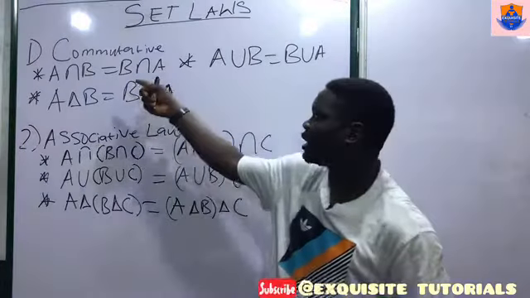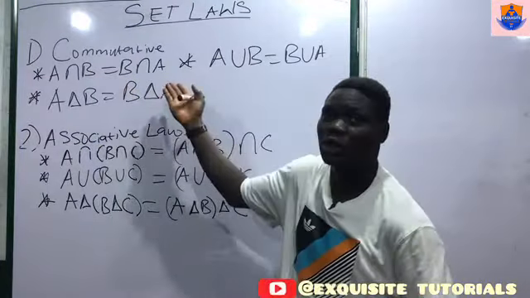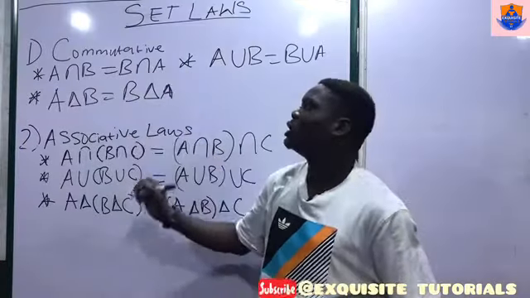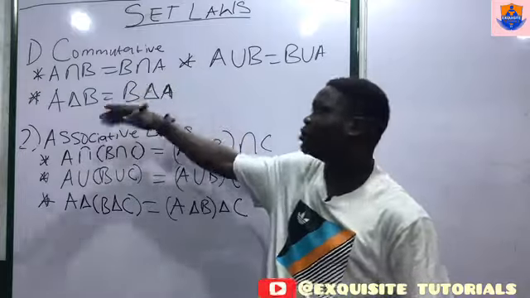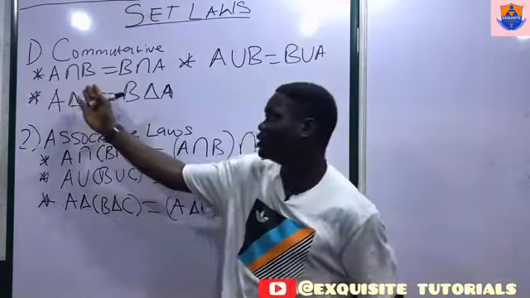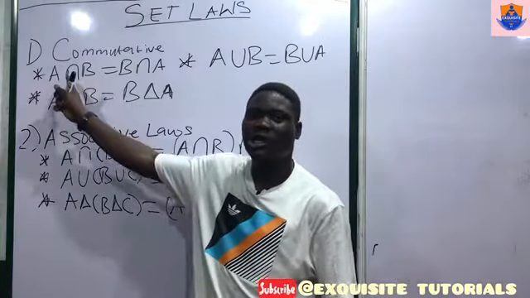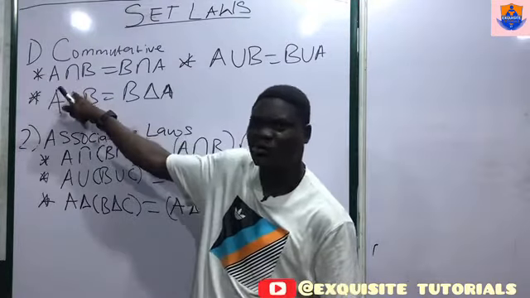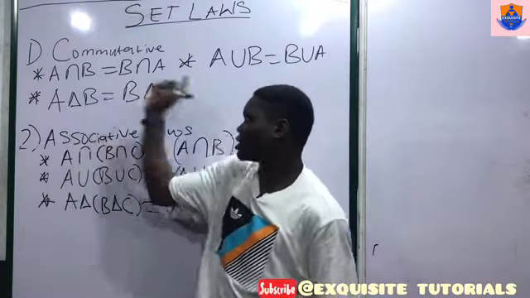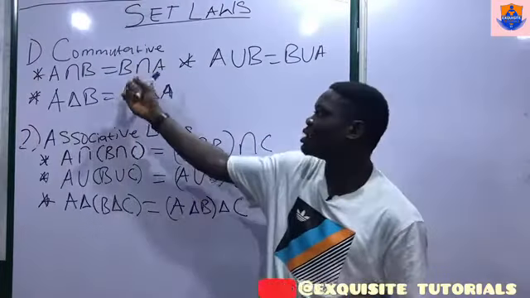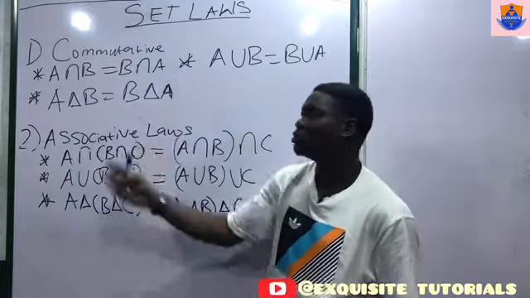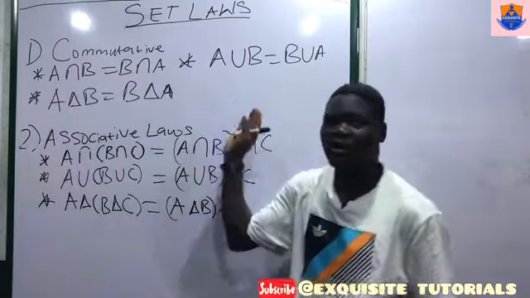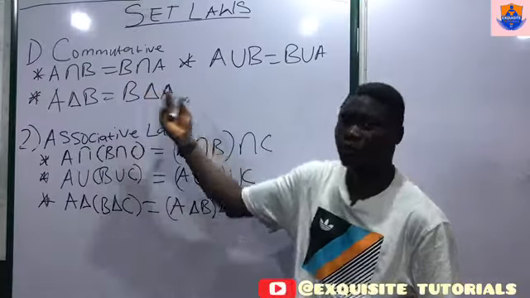So we want to verify if the commutative law is actually correct. If A intersect B is B intersect A. Now there's no need for me to go through the Venn diagram. The intersection of two sets, A and B, is those elements they have in common. So the elements that A and B have in common is A intersect B. Let's check for B intersect A. It's still the same thing. The elements that B and A have in common is the intersection of B and A. So this first law is already verified. There's no necessary proof for it.